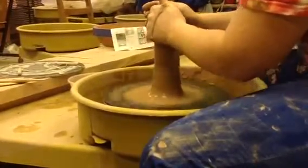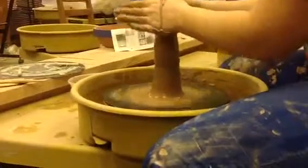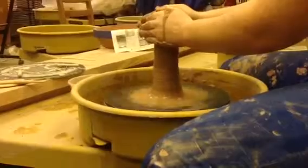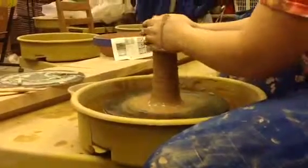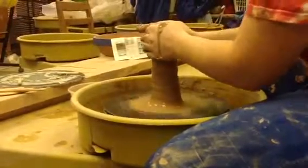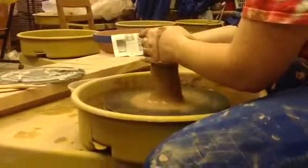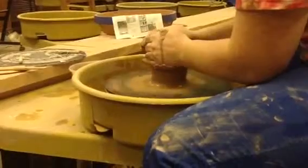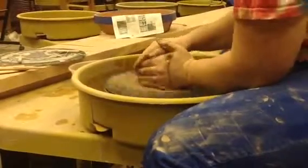And now that my piece is coned, you're going to take 2 thumbs on top of your piece, hands around it, make sure you have water in your hands and your piece is wet, and you're going to push down while you're spinning the wheel. This is to start centering your piece.